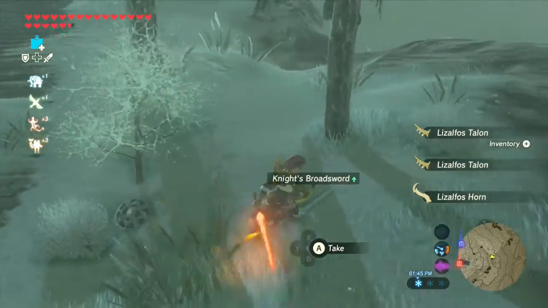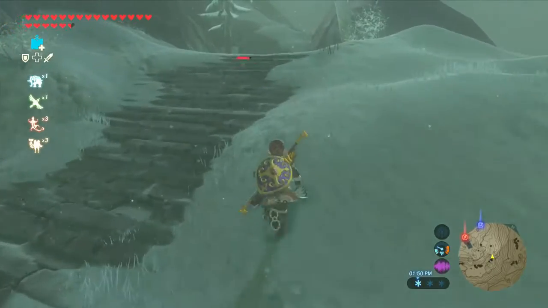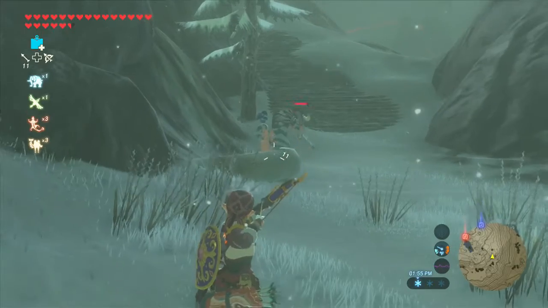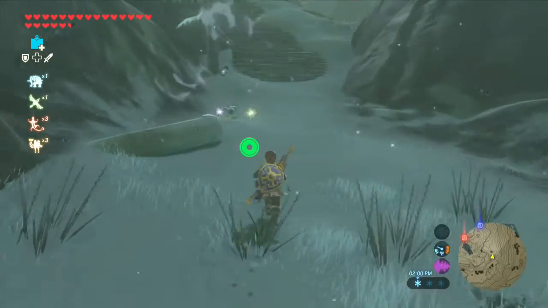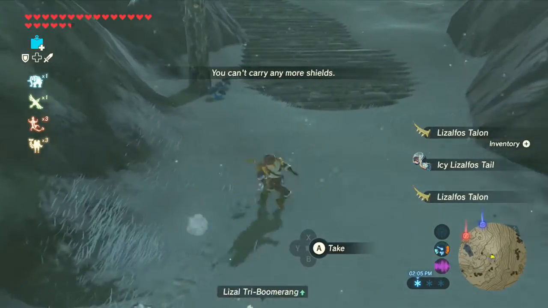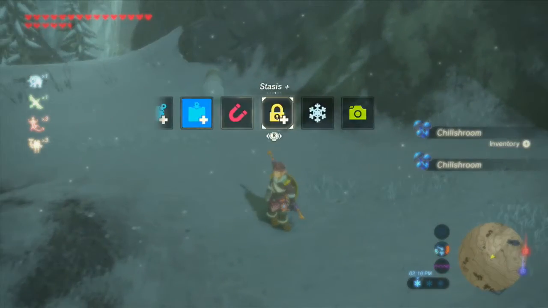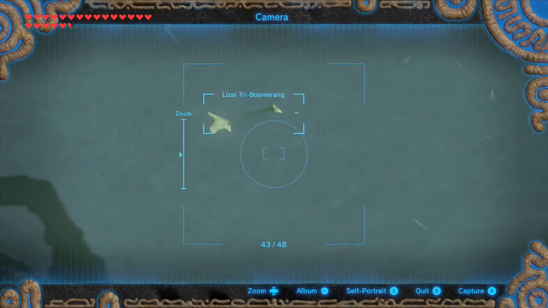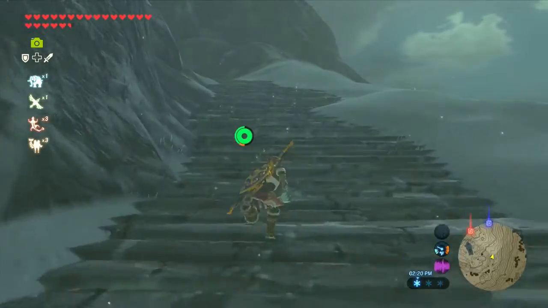Urbosa's Fury is ready. Thanks, Urbosa. I suppose that's the other way I can go about this. Oh, I can also do this. I sometimes forget that I can just instantly kill them with that. Try boomerang. Pretty sure I've already taken pictures of those, but I'd like to be sure. Yep, try boomerang. Wasn't sure if it was that or a different kind of boomerang.